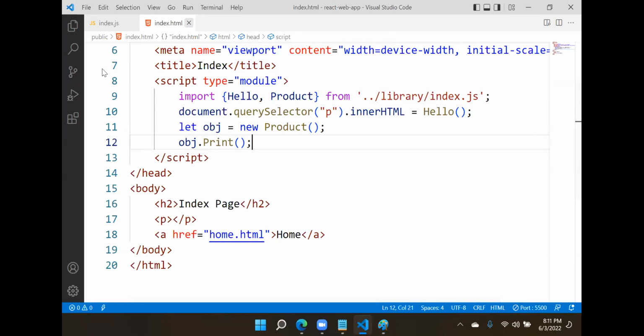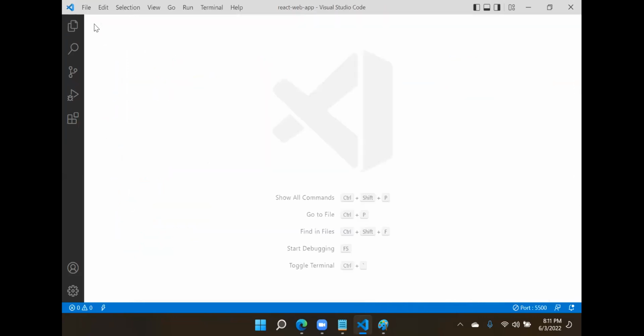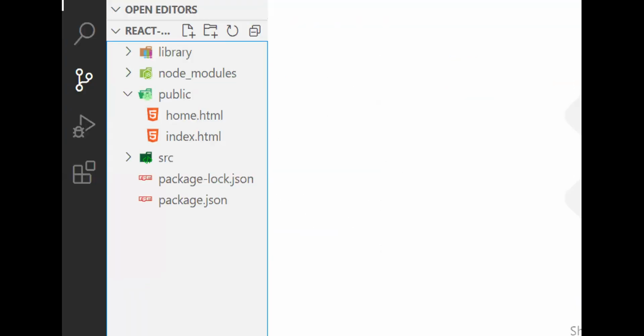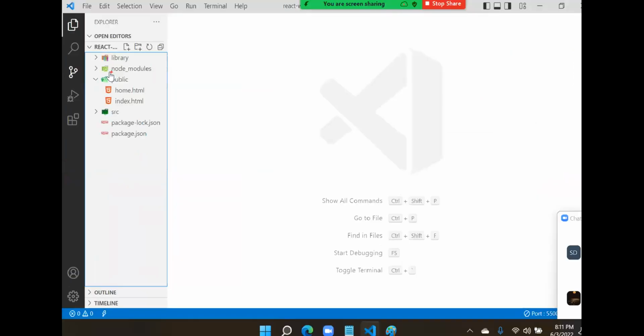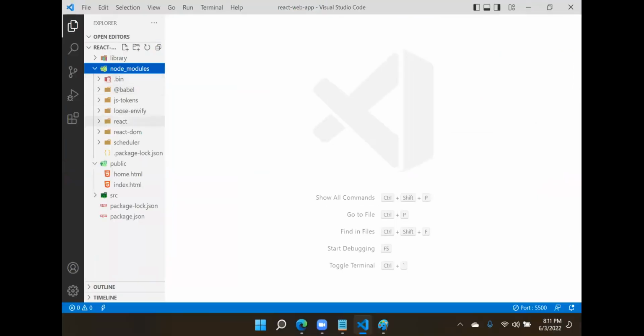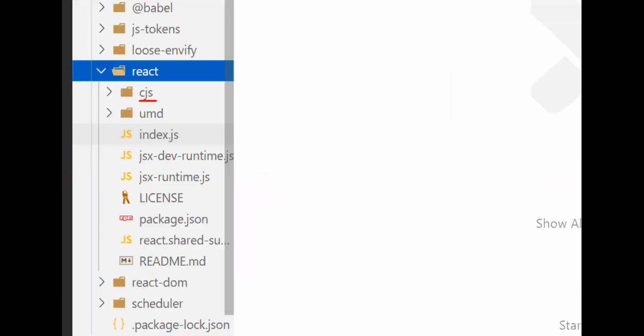Okay. Now see here, when I go to the library, you see the library in node_modules. It is showing React. In that React, there are two options, one CJS, one UMD. That means it is saying which module system you have in your machine. Based on that, you import the file.